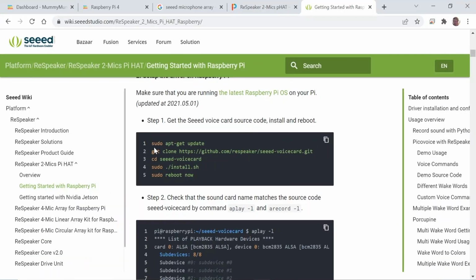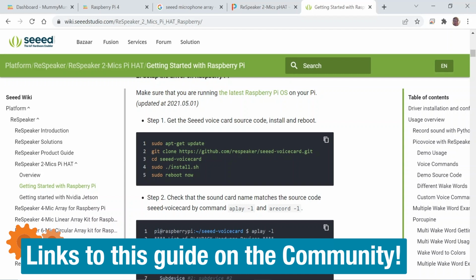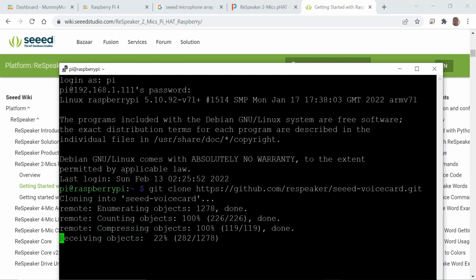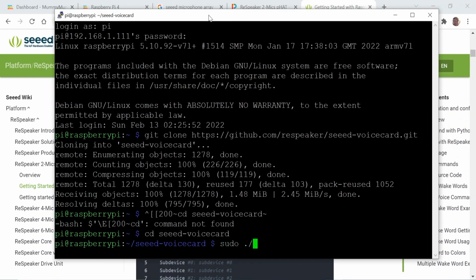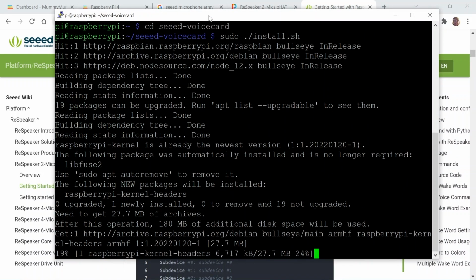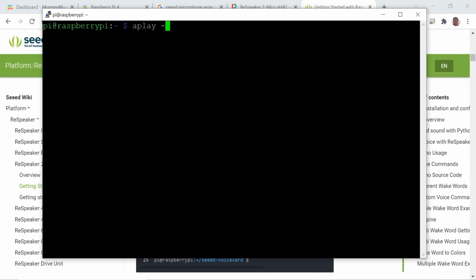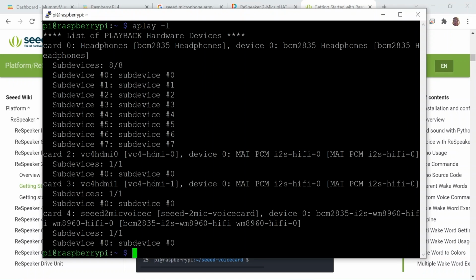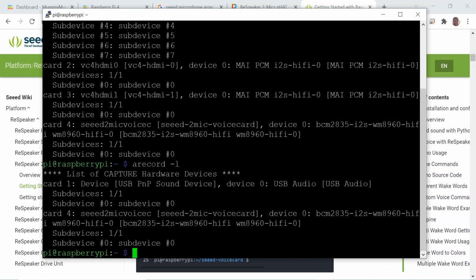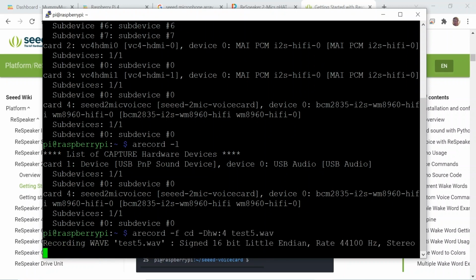So we're going to install the microphone array by cloning this library. That looks happy. Let's reboot now. We're back. Let's test. Let's see what we've got. Ooh, a whole load of stuff, and some microphones. Now we can try that again.